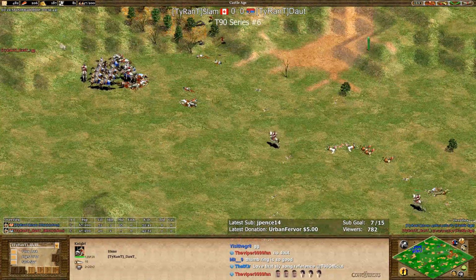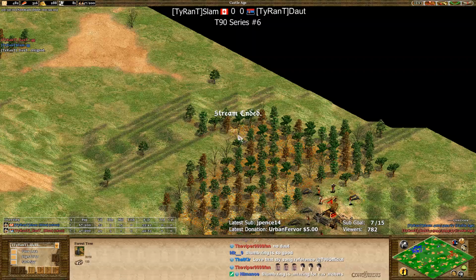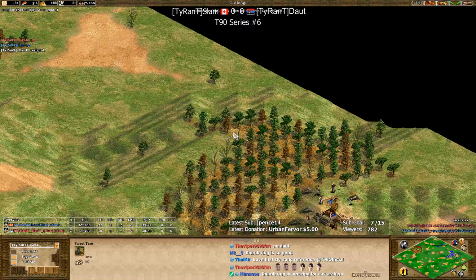And Daut is still sending out knights. So this is pretty incredible. But just look at the eco difference. That's the first game. 30 minutes. Done. Alright. So like I said, first game is pretty fast.